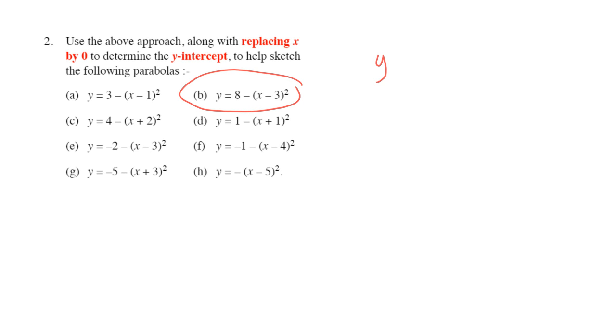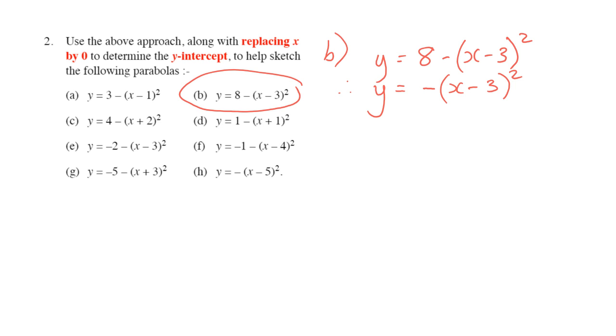We've got y equals 8 minus x minus 3 squared. Now, obviously, that just makes things a little bit neater because there's no negative value at the start. But what I want you to do is, you know that the positive and negative comes to the front. So the bracket with the x minus 3 squared should be at the front. And if there's a positive or a negative value at the front of that, it must go in there. So actually what we've got is negative x minus 3 squared.